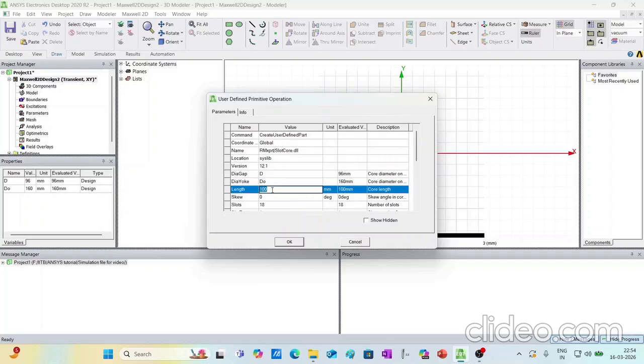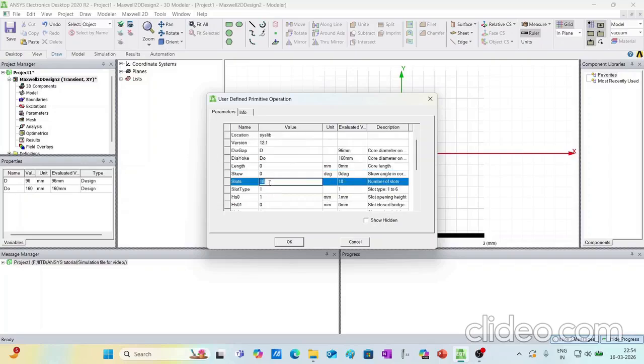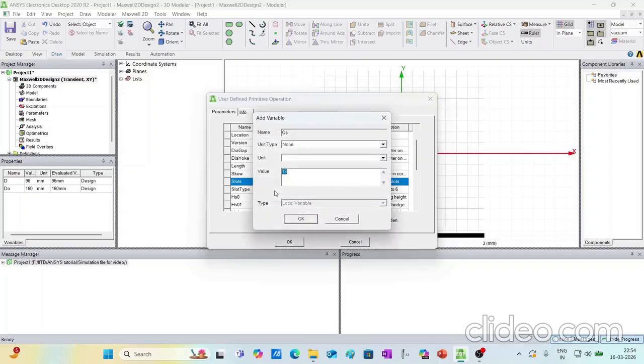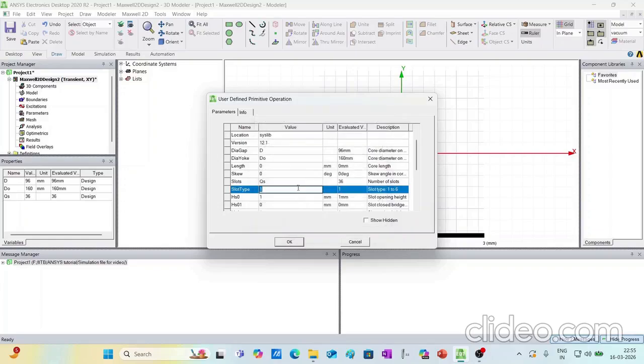Length, as it is a 2D simulation, keep length as 0. We are not doing any skewing, so skew is also 0. Slots means number of slots. The variable is QS. Enter. There is no unit. The value is 36. We are drawing a 36 slot stator.